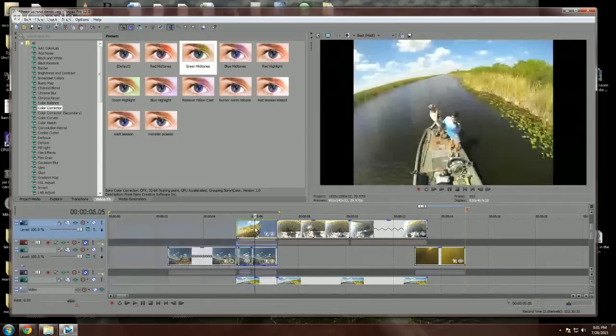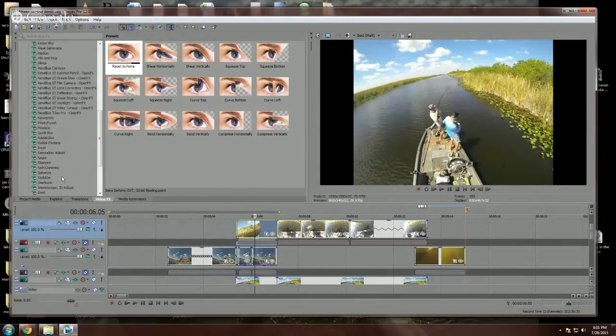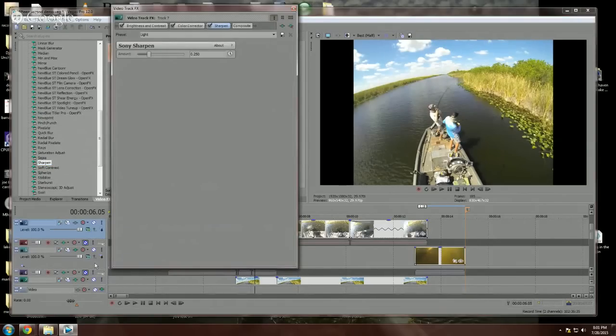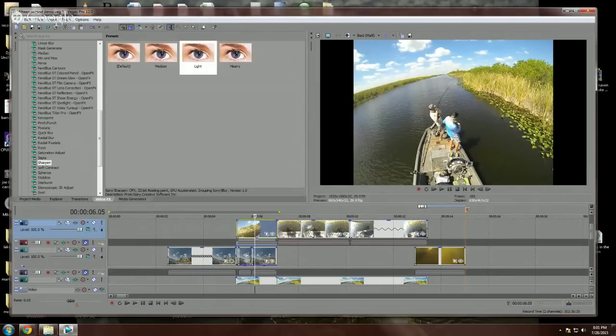That's kind of cool. I like that. I'm wondering if there's some kind of color issue here though, because something's not clicking for me. I think I'm just going to sharpen it a little bit. It's just not picking up as nice as I wanted it to. See if that makes it pop a little bit more. It kind of does. We're going to see if that works and then just kind of move forward.